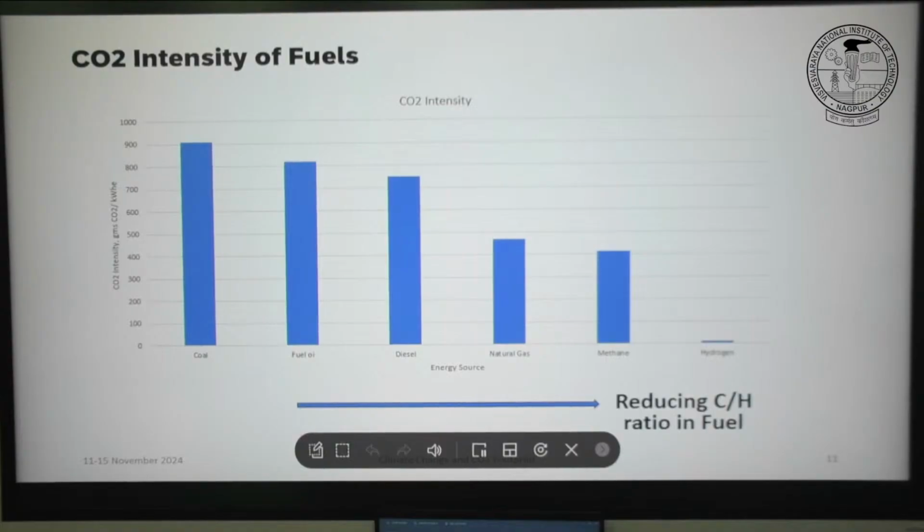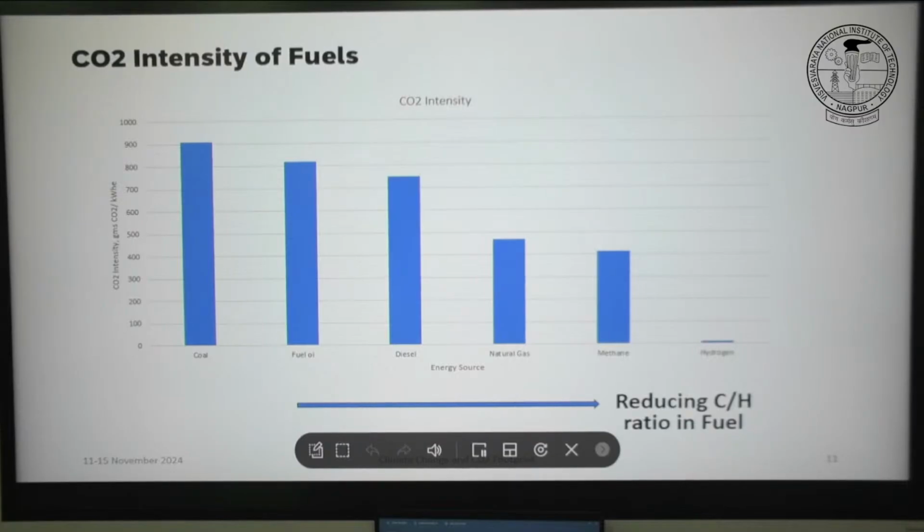So there are a lot of fuels, not only coal and natural gas, but many other fuels. In industry, we use oil, we use diesel, fuel oil, heavy cuts from petroleum. I'll not go into detail for hydrogen now, but just to show the comparison, you could see here, coal is 910, we go to natural gas, it's 470, and the fuel oil, the heavy distillate from petroleum, diesel, they lie somewhere in between coal and natural gas.